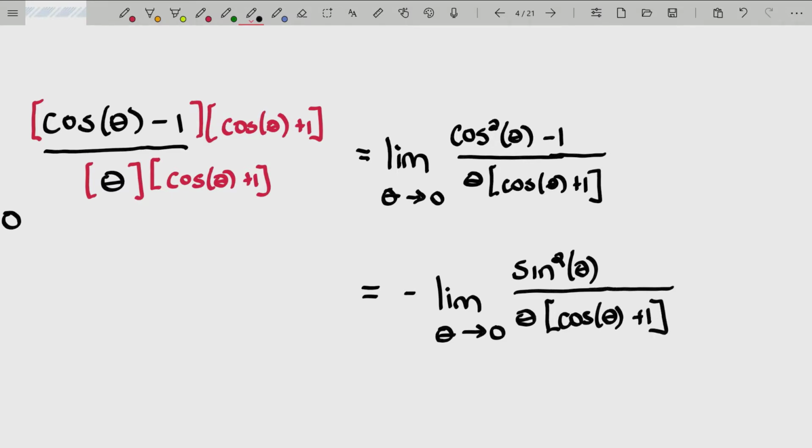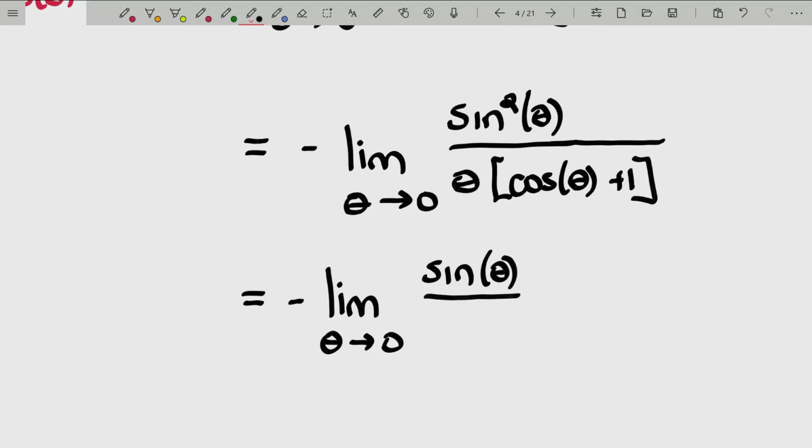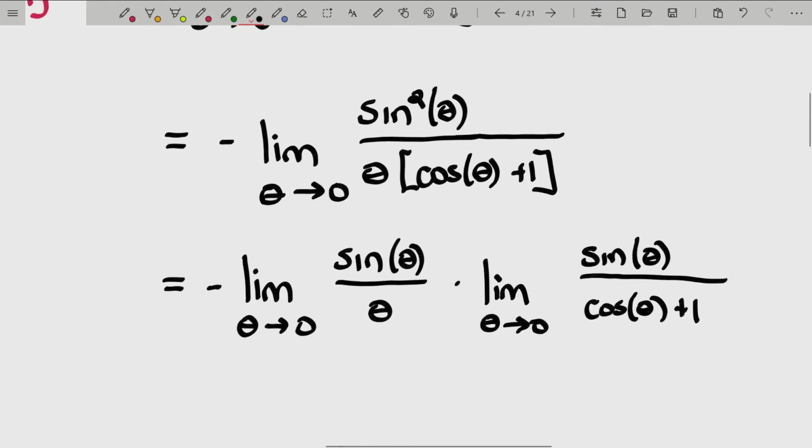Now, this is an interesting lemma. It's more of a corollary, actually. It's sort of a result of the previous theorem that we did, but it's not super obvious, so I wouldn't actually call it a lemma. So this is going to be the negative, and now I'm going to break this limit into the product of two limits and cross my fingers and hope that each of these factors in this product will exist. Because if they don't, you're always allowed to try this. And if one of the splits does not exist, then you have to glue it back together and start all over.